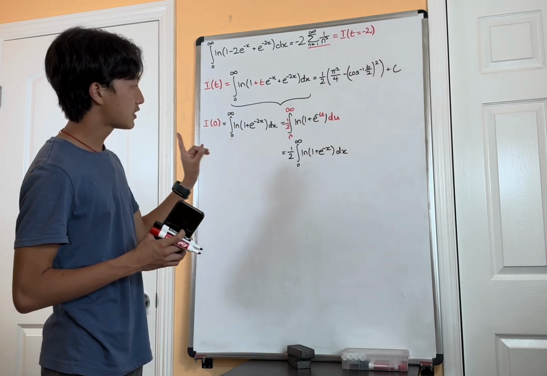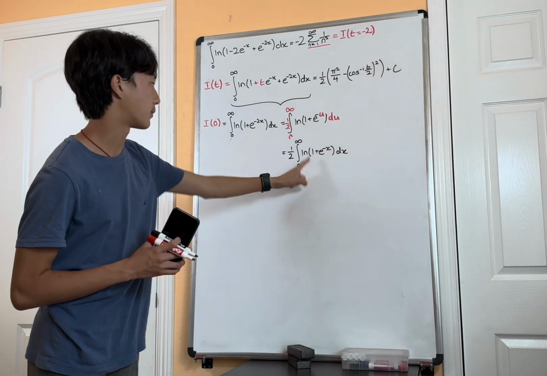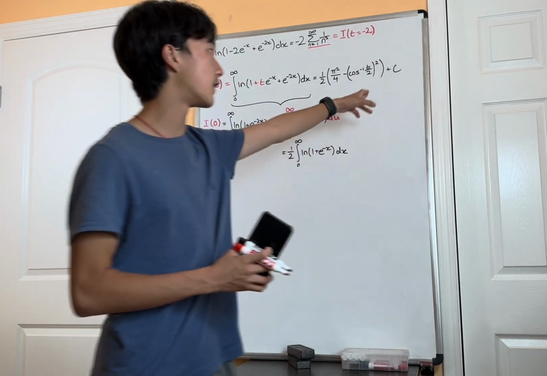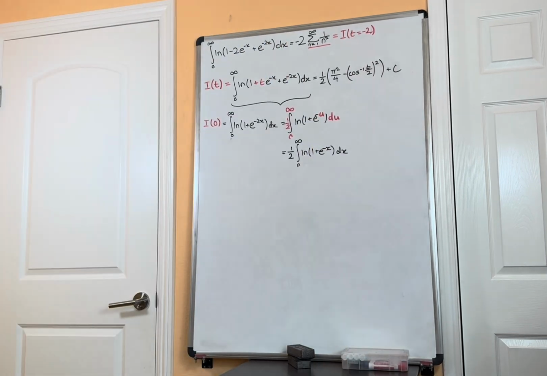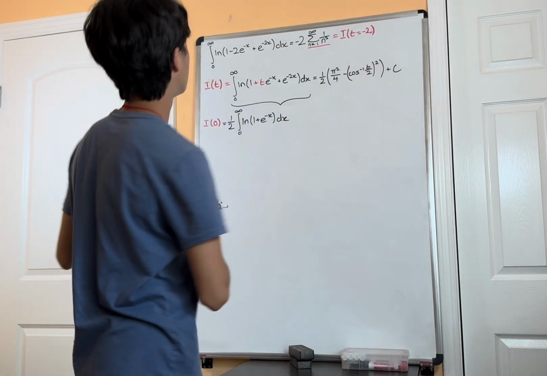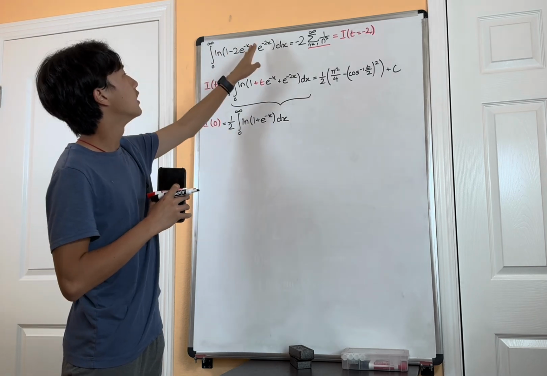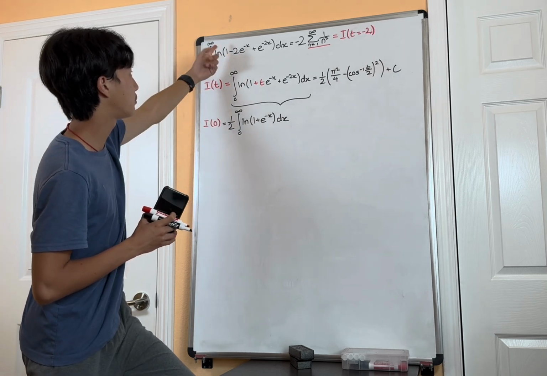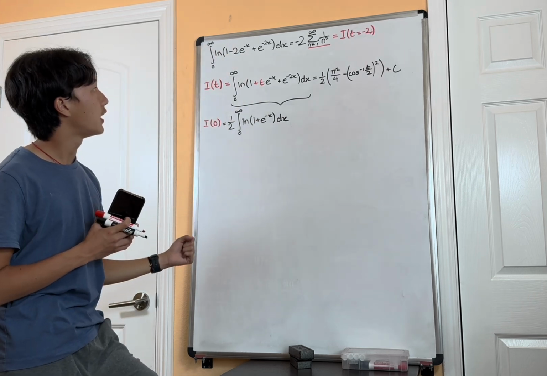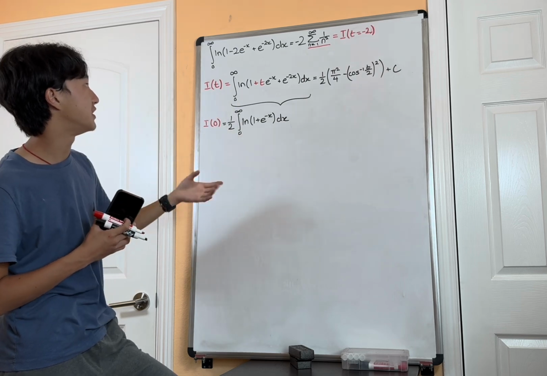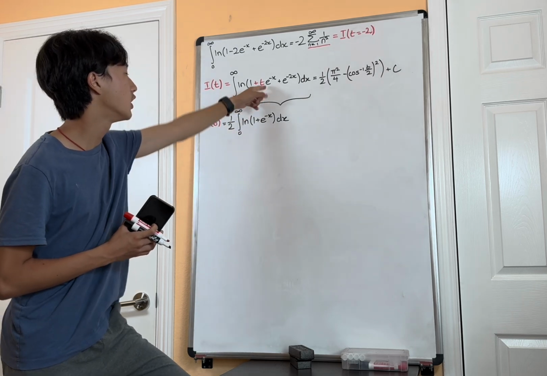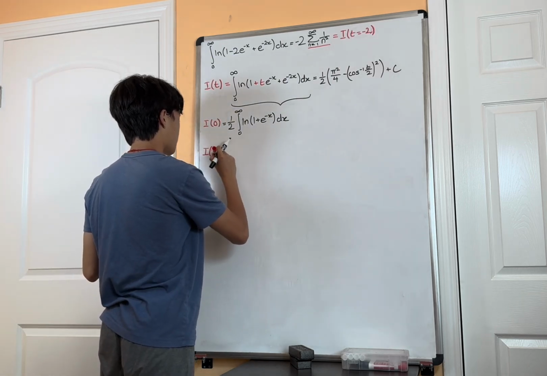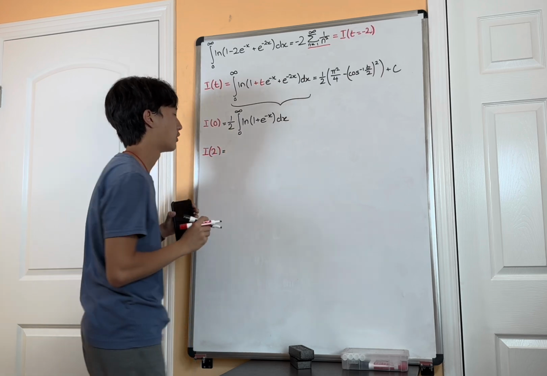Now, let's try something else in a second, though. I'm going to copy this up here, and then we can keep testing more numbers to see if we can find this constant up here. Okay, so we see that for this guy to factor nicely, we plugged in I of negative 2, right? But what if instead of a minus sign here, we had a plus sign here? It would still factor pretty well. So what would that be in terms of I of t? That would just be I of 2, right? Because plugging a 2 here would let it factor nicely. So let's try I of 2. And eventually maybe we can come up with a functional equation.